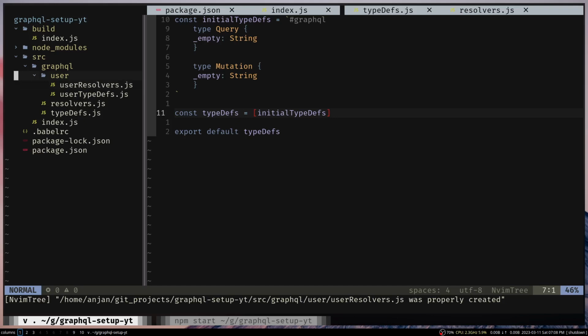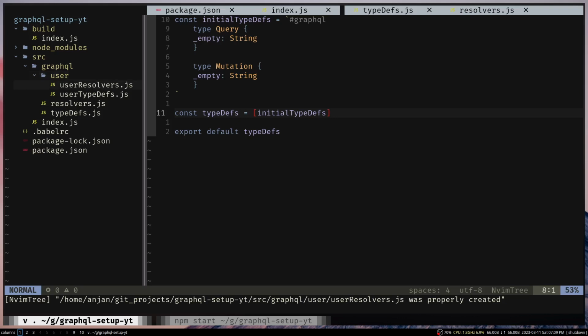And then users have profile. So you can create another directory called profile, and you can store all the type definitions and resolvers file inside that profile directory. Then you will have post feature. You will create another directory called post, and so on. So that's the basic idea. I'm not going to create any more directory. I'm just going to give you the example of the user.